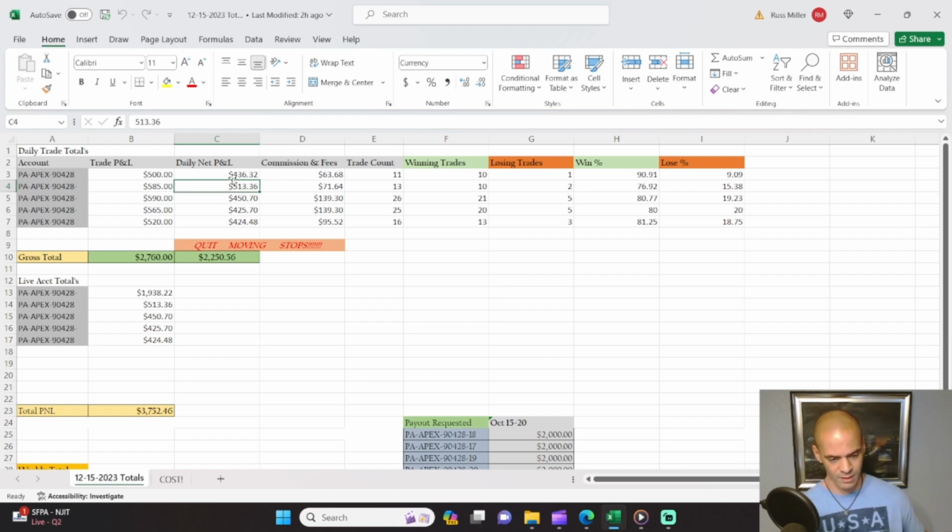Well, I ended up with my goal, a little over the goal. $400 a day is the goal. I hit that. And a side note, I hit that and then put it up. I stopped trading, right? I put it away. I ended up 2250 for the day to the good. That is real money. These are PA accounts. That is a good feeling. That is a good day for me.